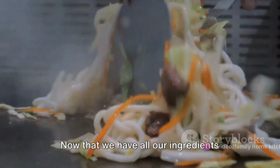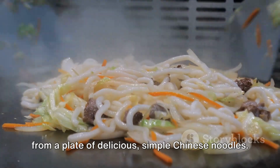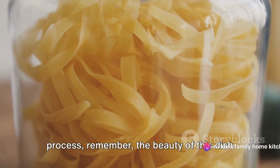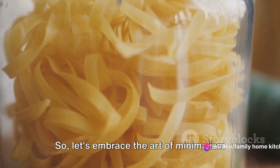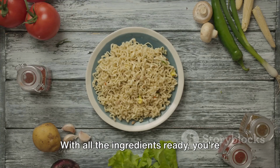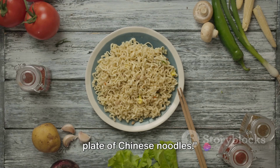Now that we have all our ingredients ready, we're just a couple of steps away from a plate of delicious, simple Chinese noodles. But before we dive into the cooking process, remember, the beauty of this dish lies in its simplicity. So let's embrace the art of minimalism as we bring this beloved Chinese dish to our own kitchen. With all the ingredients ready, you're just a few steps away from a delicious plate of Chinese noodles.